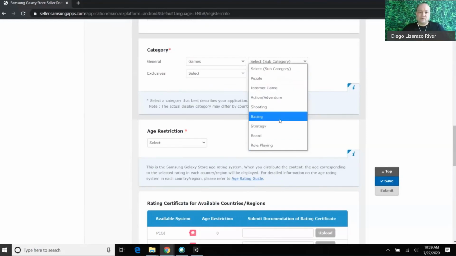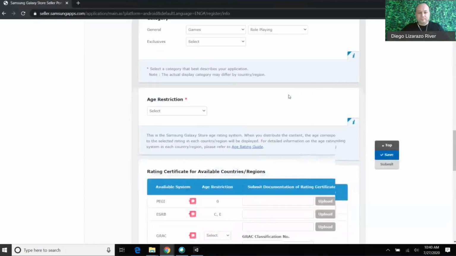So if you say that you are creating a role-playing game, you are going to try to get to the top of that specific list. So if you pick the wrong one, you may not get the right customers that are not going to give you the right reviews, and then you're never going to rise to the top. But in this case, I'm just going to say that I'm creating a role-playing game.